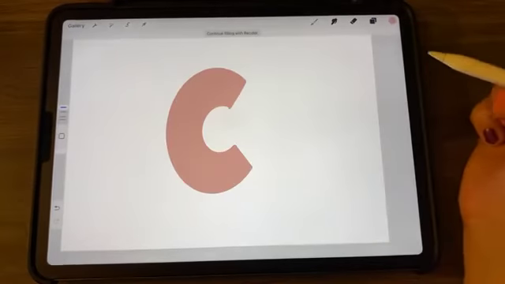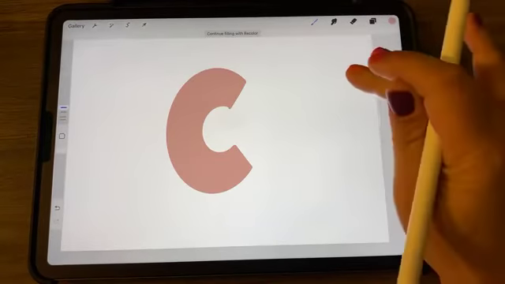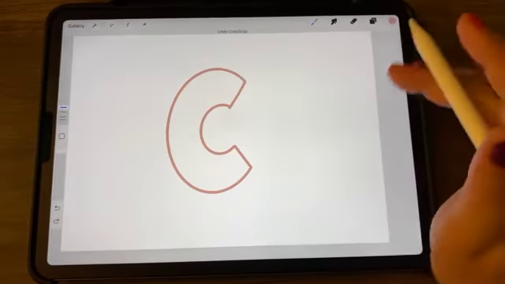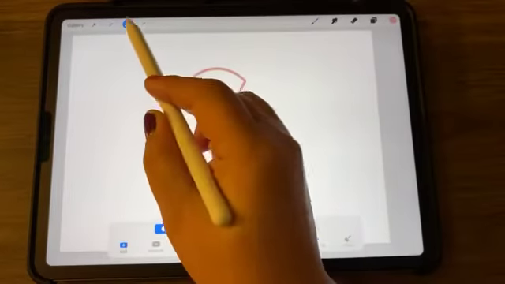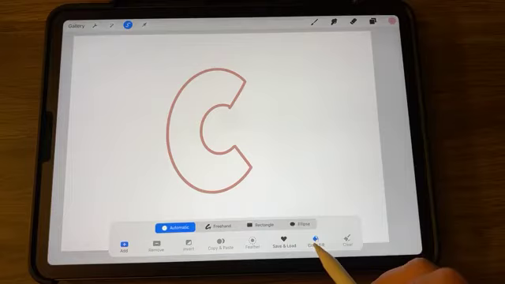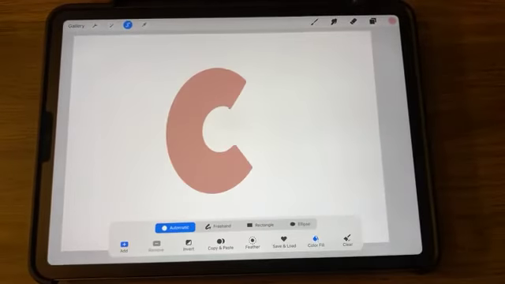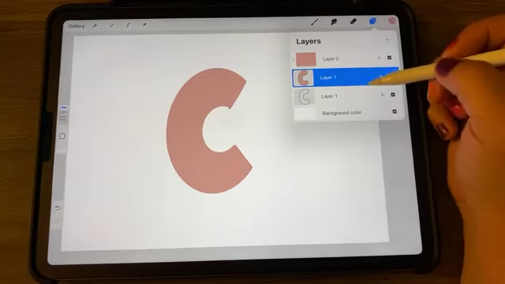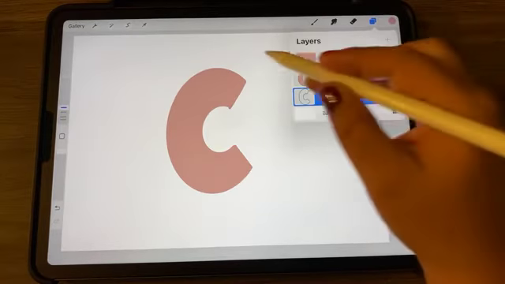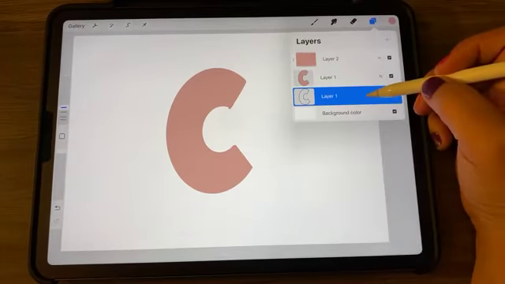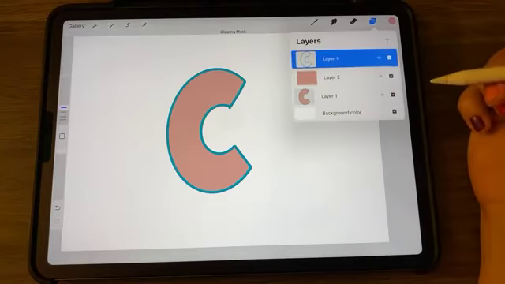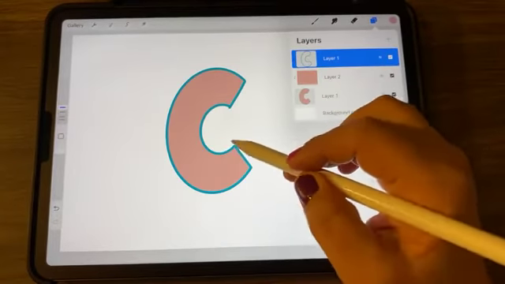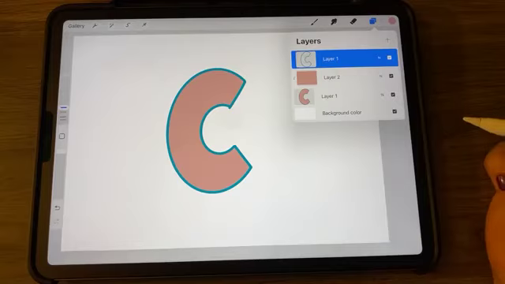So you want to fill that in, and like I did, I just did the drag and drop. But if you want to use the selection tool, again, you're going to go there, go to automatic, make sure your color fill is on, and then just tap like that, and that's going to fill that C. And then if you still want the line to show, you can move that layer above the clipping mask, and then the line will still show with the clipping mask inside it.